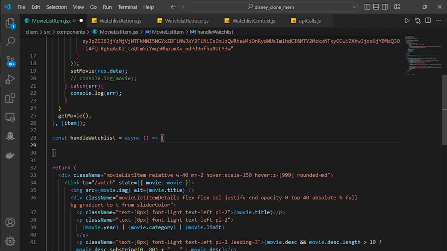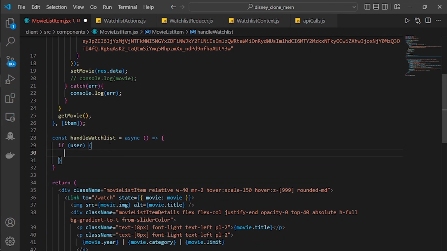Here we are going to have if user. So if the user is already logged in, it will be const watchlist equal to, maybe we are not going to do this.